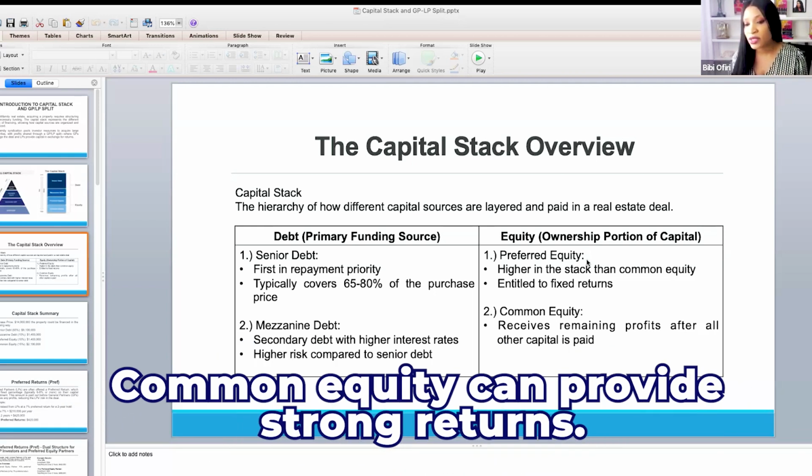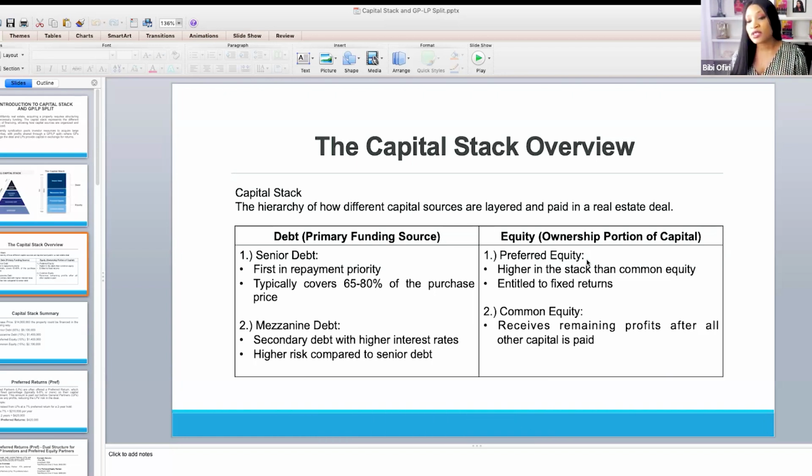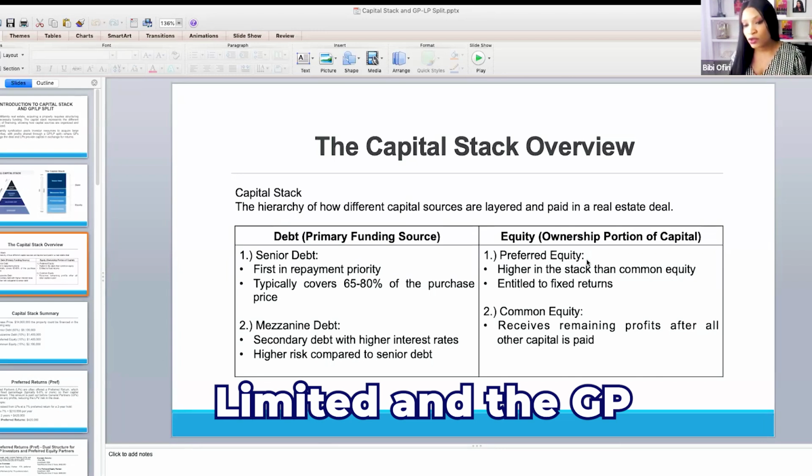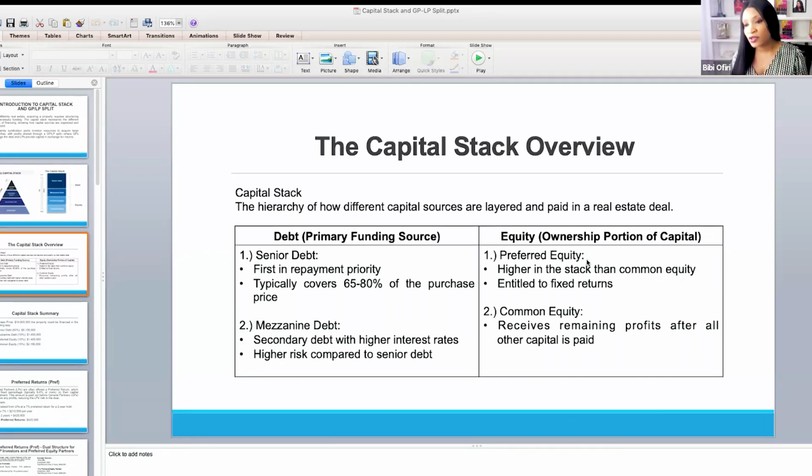But the good thing about the common equity is that they receive a very good return in the sense that they receive cash flow if there is. They receive the tax benefits. If you're doing tax depreciation and bonus depreciation, they're the ones that take advantage of it. These other levels of the capital stack don't take advantage of those things. If you sell, you also have the ability to get profits as well. So the common equity is actually divided into the limited and the GP. Under the common equity, that's where you find the general partners and you also find the limited partners.